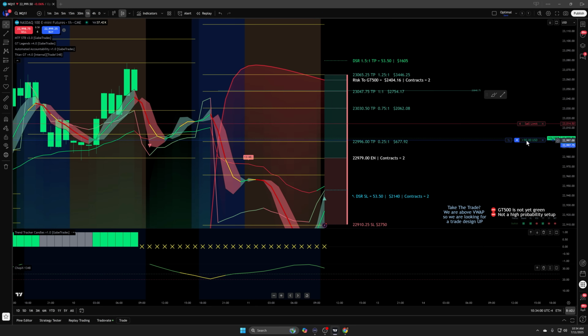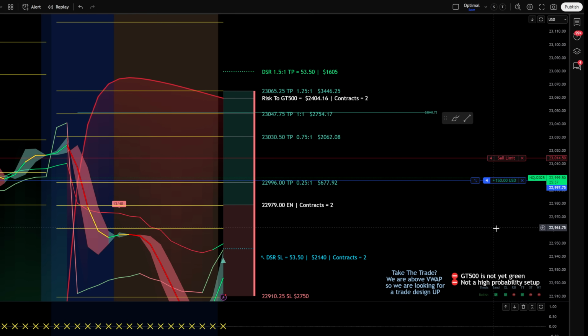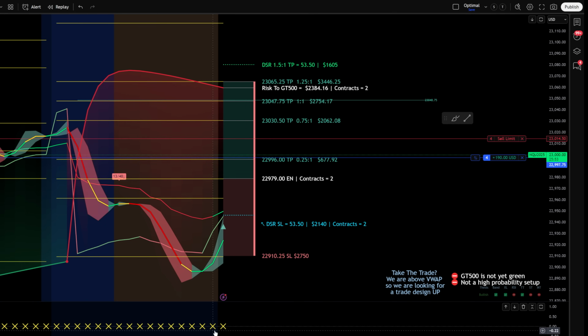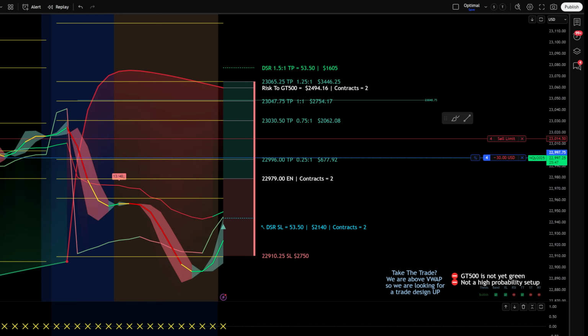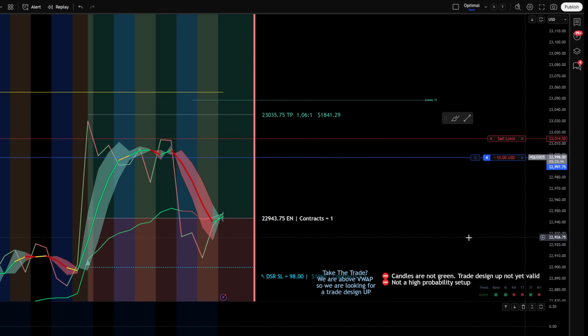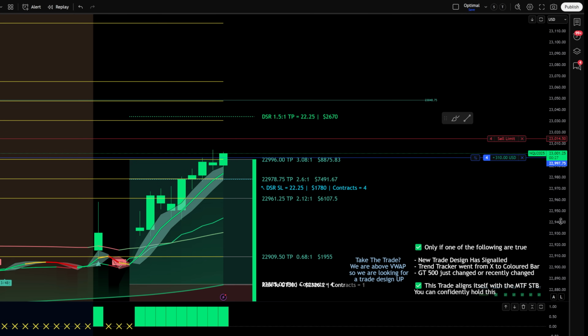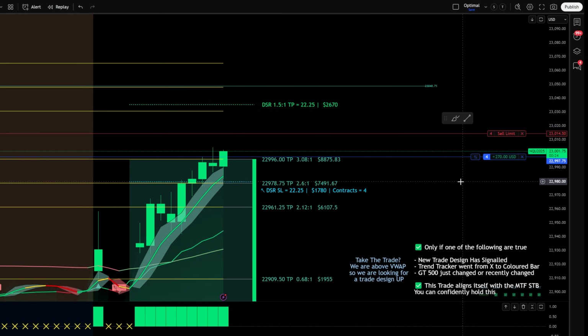So you can see here, we're now profitable thanks to patience. And so what was in the thesis? Well, we got a trade design up. We got a band pointing up on the 1 hour. Let's see what's happening on the 4 hour. Now, the 4 hour, we have an originating move here. This is an originating pivot point. We're at the origins here, going from red to possibly green on the 4 hour. So we have bullishness.